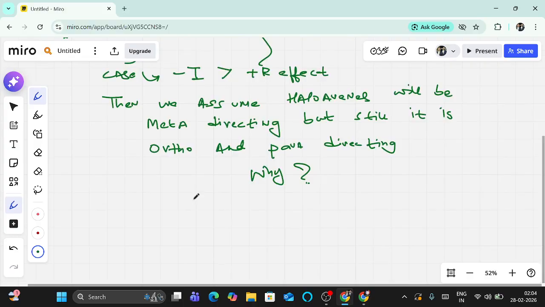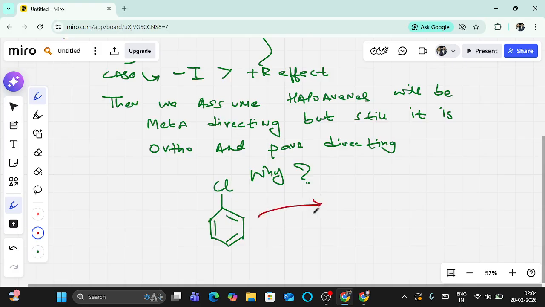To explain this, first we will draw the intermediates, both of them. First, we will assume that the electrophile goes at the ortho position and draw the intermediate of that. Second, we'll assume the electrophile goes to meta and draw the intermediate of that, because the answer is hidden there. In the exam also, you will explain it like this by drawing the intermediates. First, you will draw this haloarene. Now, you will be drawing two intermediates.